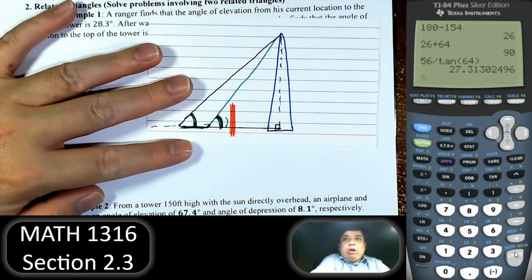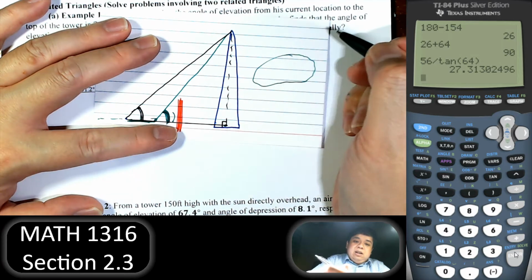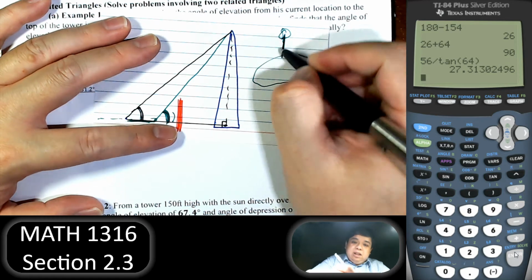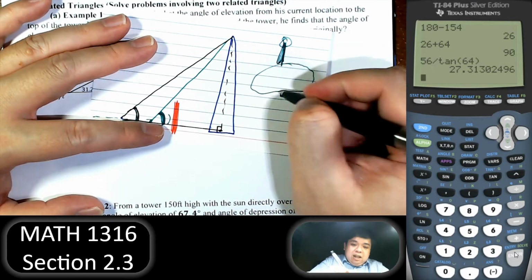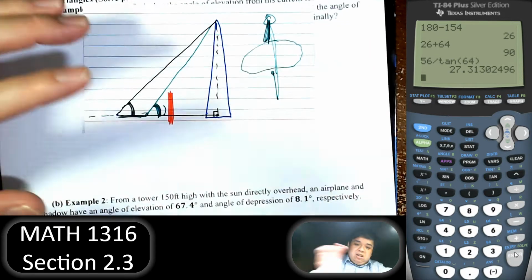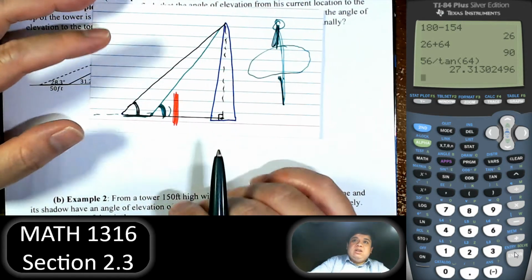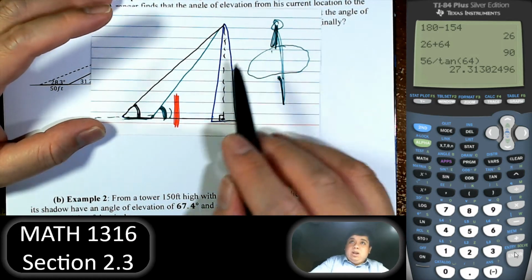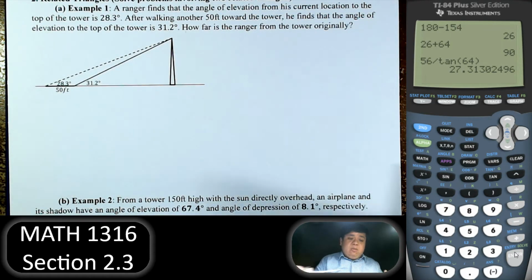So next time when you go camping or hiking, and there's a lake and there's a tree on the opposite side of it, you stand here and try to find the height of the tree. Just find two distances. Either we step back or step in either direction. And we know this distance, we know the two different angles of elevation, we can find the height without actually going to the base of the tree or the base of the tower. So this example is extremely important.